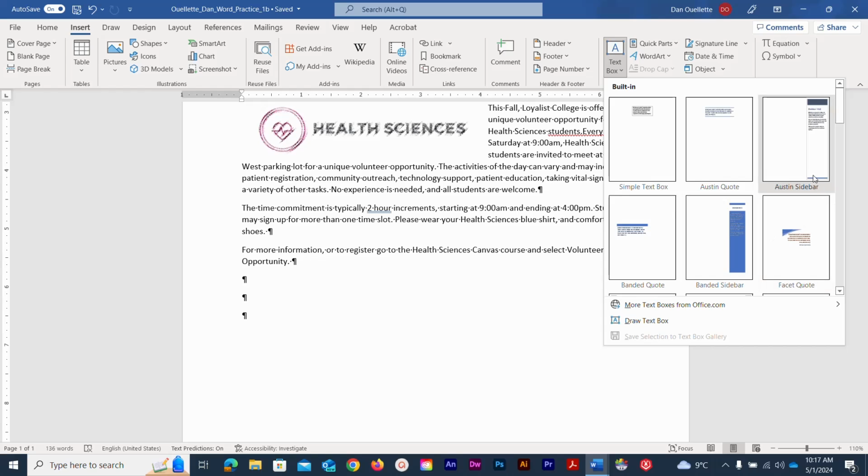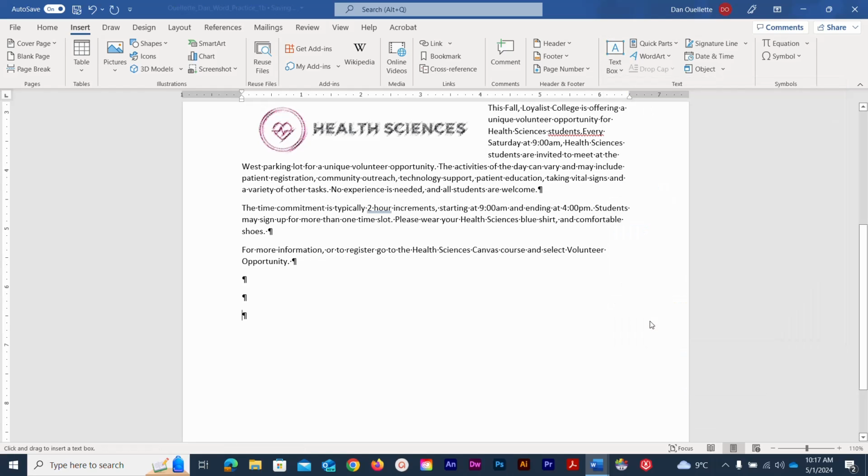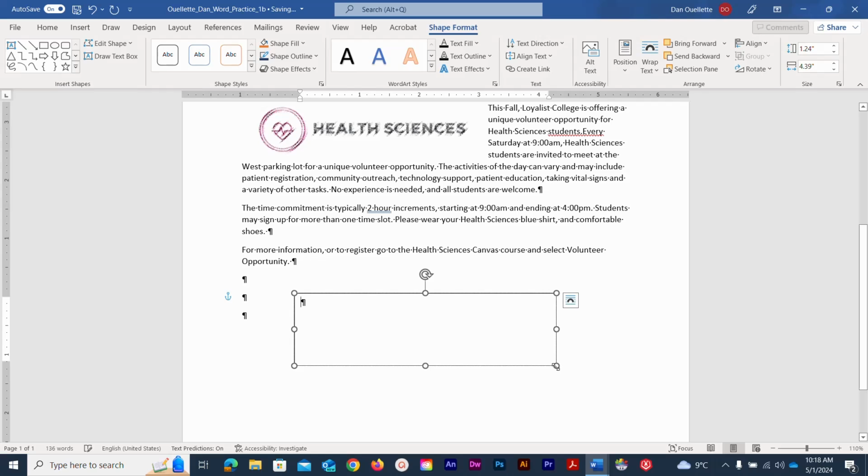And it does come with provided templates, if you will, but we're going to draw our own text box by choosing Draw Text Box near the bottom of the menu. Now you see a little cross here. It's basically click and drag to establish the box, which means hold your mouse down while you're dragging. So I'm going to click here. I'm just going to kind of guesstimate the position. I want it to be roughly 1.5 by 4.5 inches. So I'm going to guess it and then I'll refine it after I establish it here. So I'm going to let go of my mouse now, which does establish the text box.